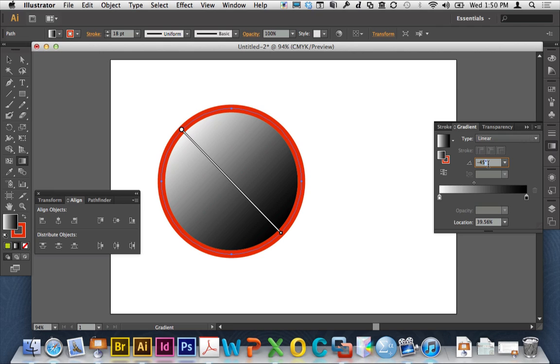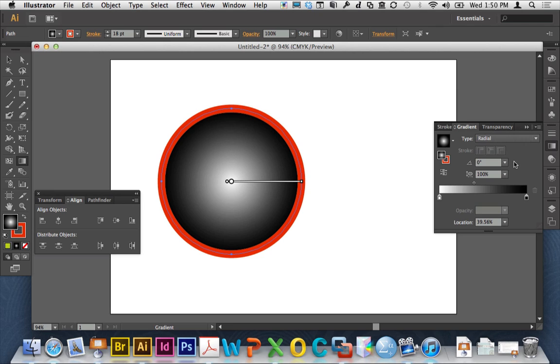The other option you have is to make a radial gradient, and then it has the origin being the same as this first starting color of the gradient, and then it goes to the end color here. This one I find much more limiting to work with in the way that you cannot change this to be other than perfectly radial.